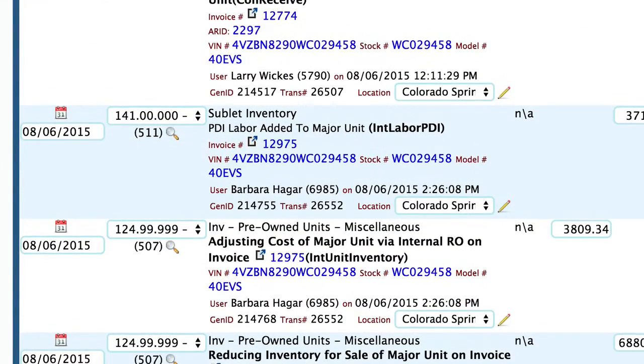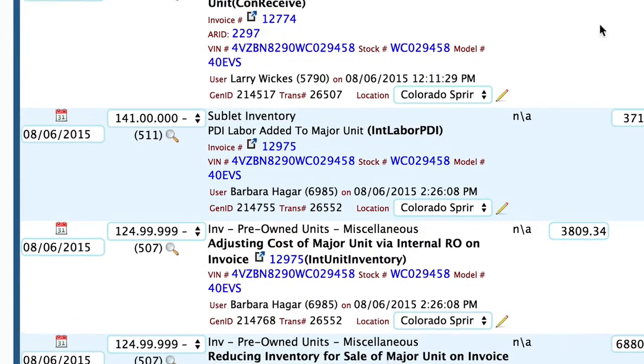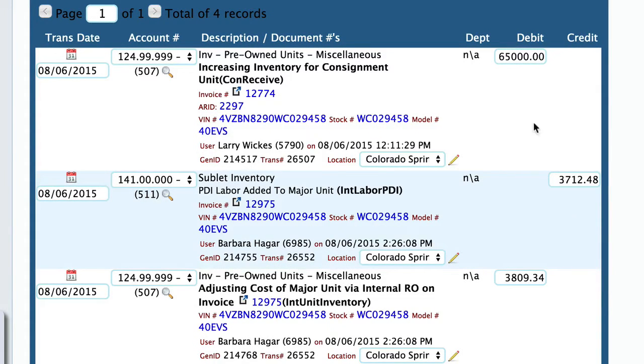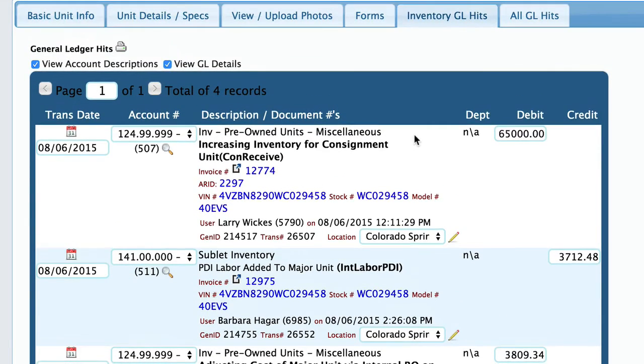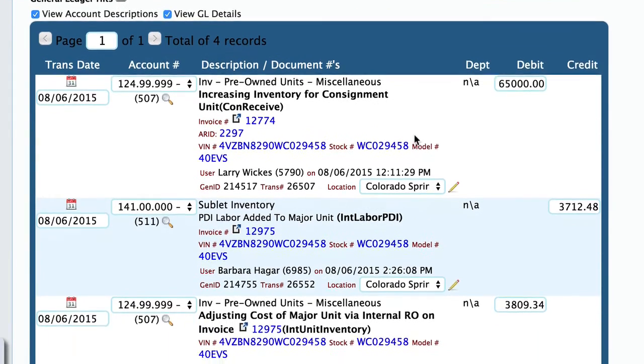Now, this is another good example. If I look at this, this does not balance. This doesn't look right. When I add these two numbers and these two numbers together, I'm not coming up with the same number. Again, these entries are looking for inventory hits, and they're looking for things that are linked to the unit. So the possibility is that there's something else that happened that is not specifically linked to either inventory, or it wasn't linked to that particular unit, but it was included in this process.